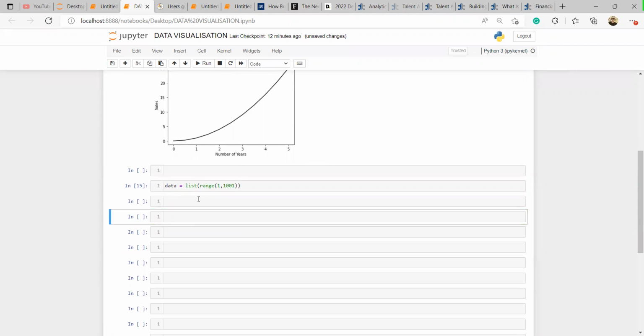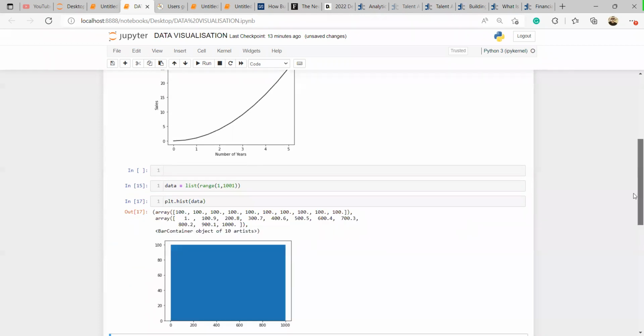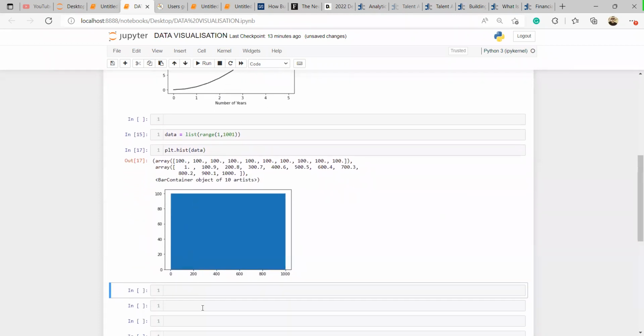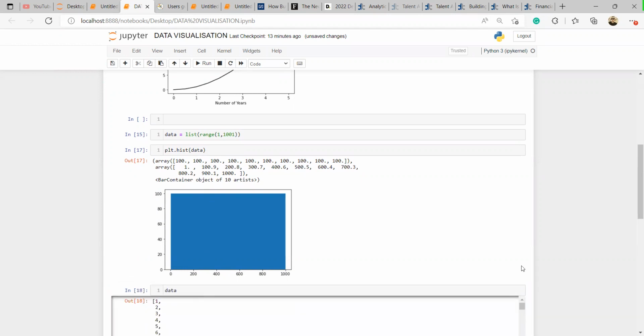But you see here, if I was to plot it now, let me plot maybe a histogram. Let me say data, for 200 intervals.